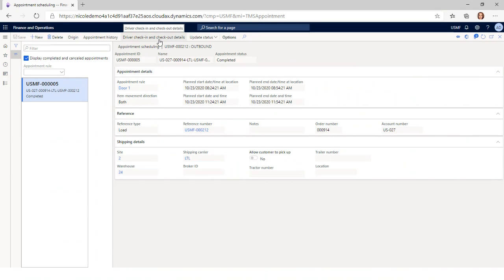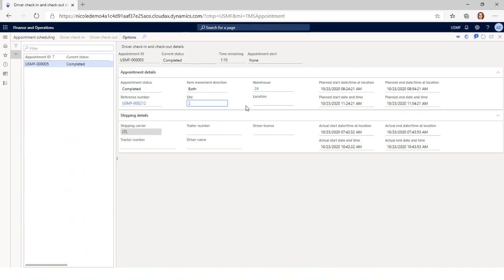And then you also have the driver check-in, checkout details that you can review as well, which just gives you the planned start date and time. And then when we actually did it here, right, we only spent about a minute and a half between the check-in and checkout, but you would be able to compare that against the appointment duration that was scheduled. That way you can see if those are relevant times. And then we can capture some additional information as needed as well. When you check in the driver, if you wanted to capture his actual trailer number, maybe his driver's license ID, name, different things like that, you can capture all those on the driver check-in, checkout detail.